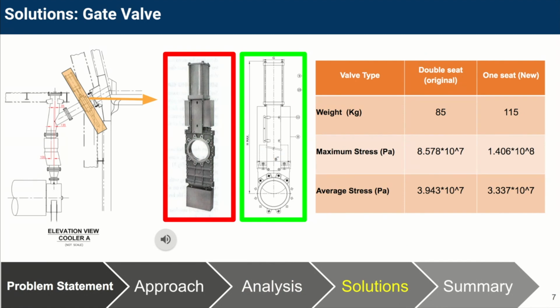For the solution of the gate valve, red is the original one, green is the new one. The table shows the data difference after using a different gate valve. The new design gate valve has a plugged air wave design that can clean the ash jammed inside the pipe, and ash will not go to the path of the blade. The new gate valve also has a longer distance from the electronics to the ash pipe, which is a safer place with lower temperature.